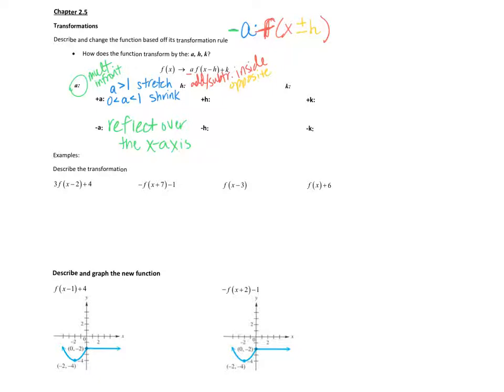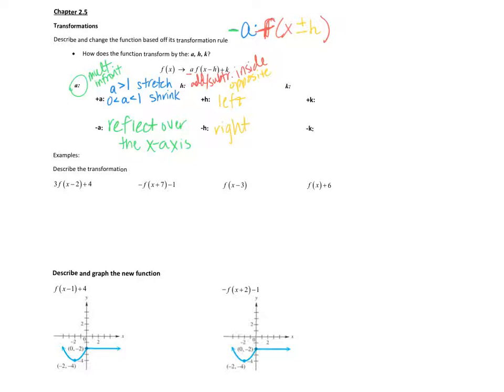But it's actually opposite, meaning that if I put a plus 3 inside, it's going to move to the left, versus if I put a negative inside, it's going to move to the right. So it's going to move left and right when I'm adding or subtracting inside the function, but it's opposite of what you would think. It's opposite of what the number line is going to show.